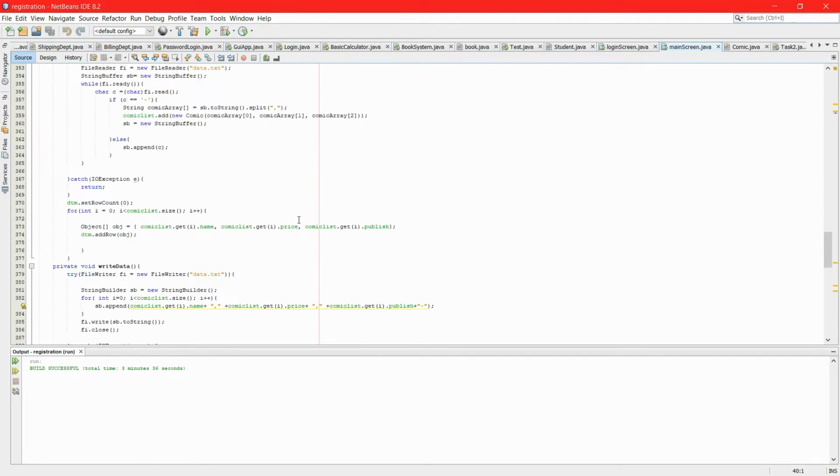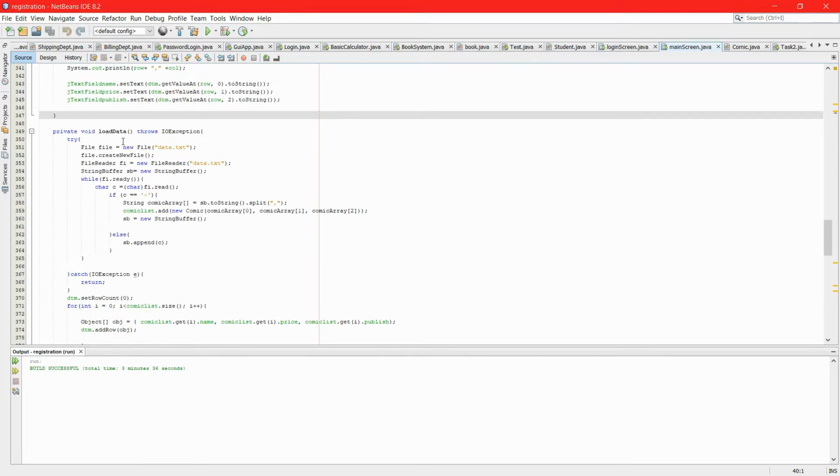And to load the data from the text document, we used a method, private void load data. So this will help us to load the data we stored earlier from the program, and it will show in the JTable and be stored into the data.txt document, and it will appear again after we terminate and open the program again.